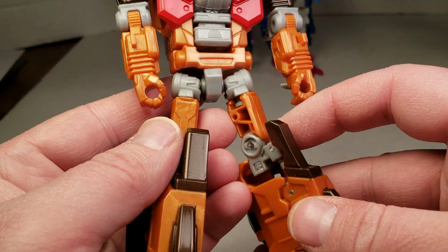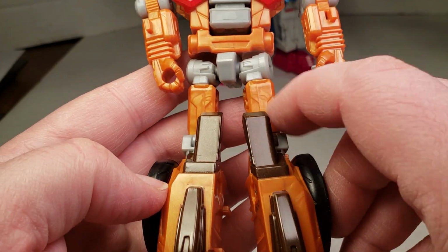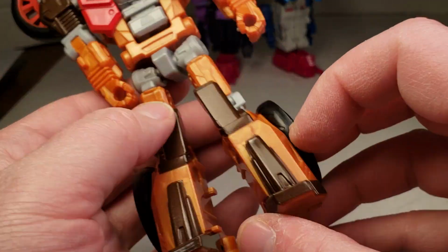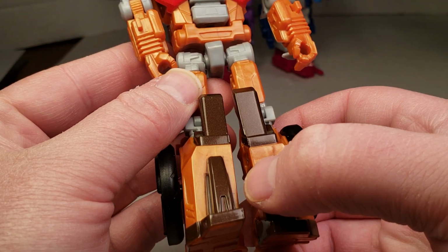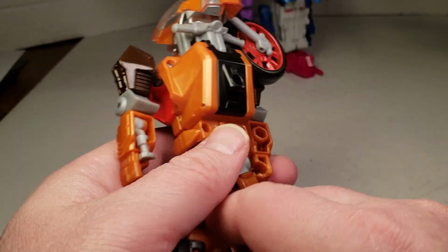Going down, we have more of that swirl plastic that I really am not a fan of, but it was more of a thing back when Combiner Wars was around than it is now. You got a little bit of hollow wheel because these wheels connect and turn into one, but you get some painted kneecaps with that nice metallic brown, as well as the feet. So all in all, not bad.